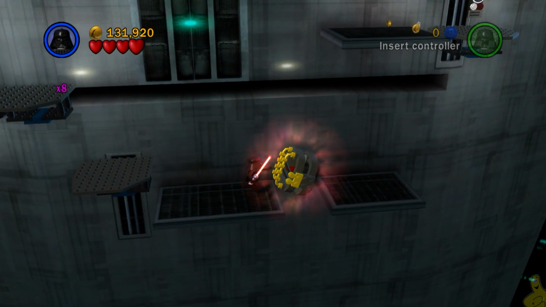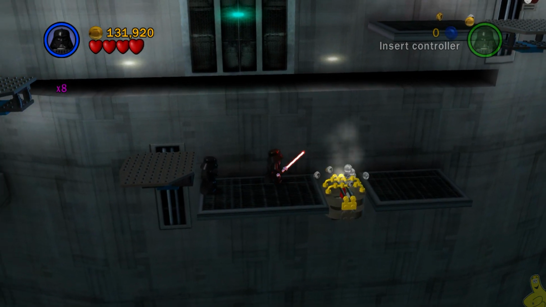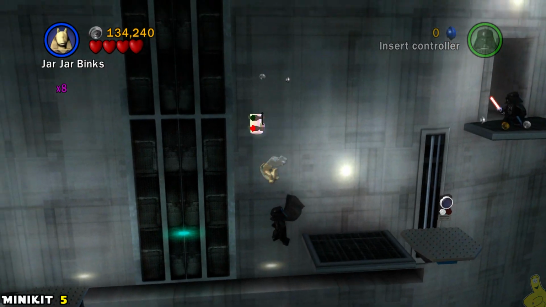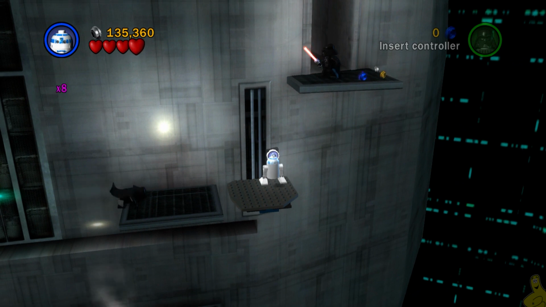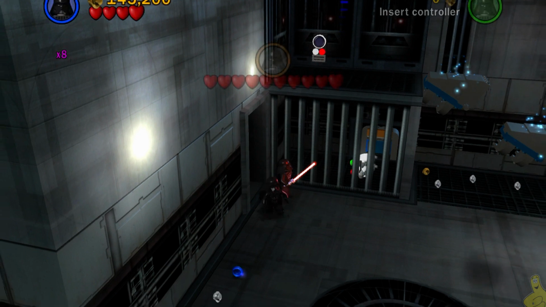Now, as we chase off after Vader here, we find ourselves needing to manipulate another one of these fans. Once we do, we get up top. We can see there's a Minikit up higher, so switch to somebody like Jar Jar and double jump your way up there. And look at that, we got another hack terminal here, so we'll switch to R2, and up we go, and the door, all right.